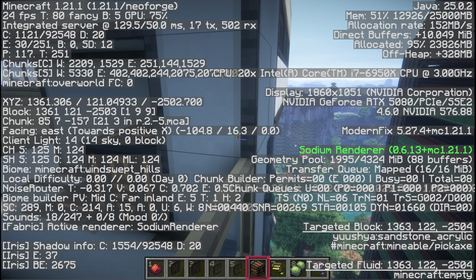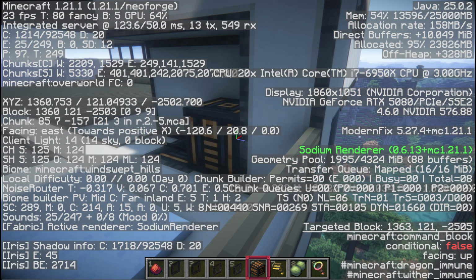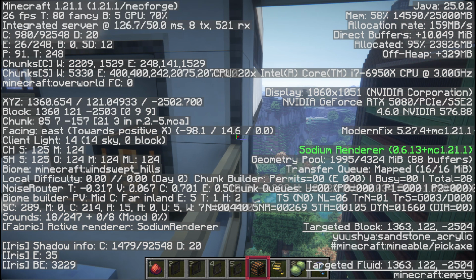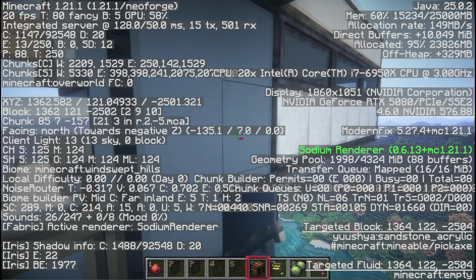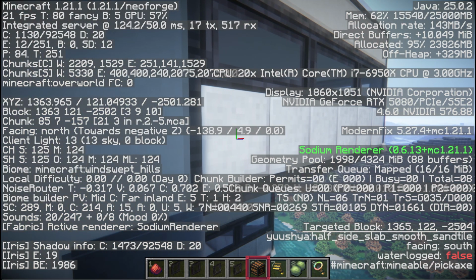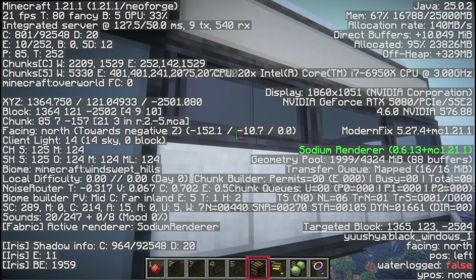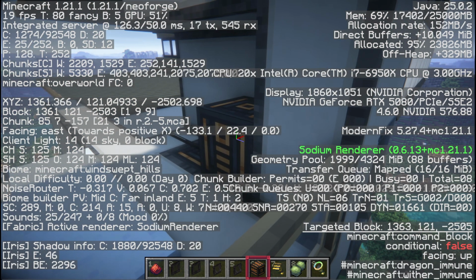So basically, what we need to do is start with the command block right here, noting that we're looking in the positive X direction right now. This is the 0, this is the first block over, this is the second. Then you have to take note of this coordinate right here, basically, where the windows start. And obviously I have them in a row like this here. Okay, so let me count that one more time.